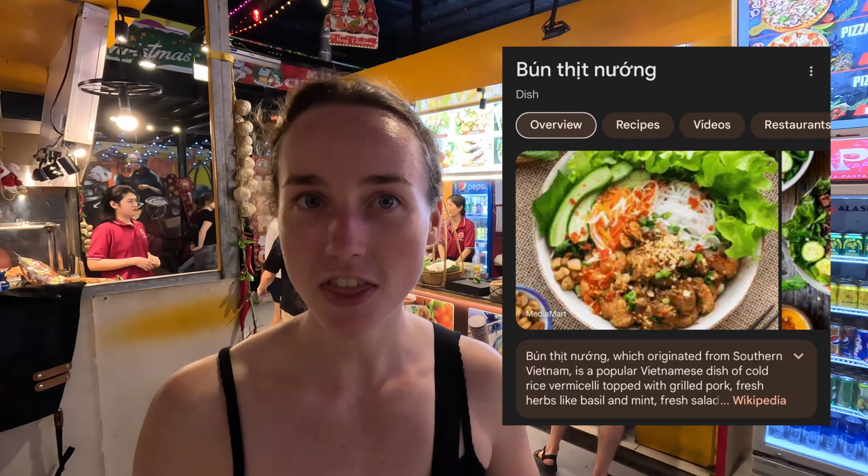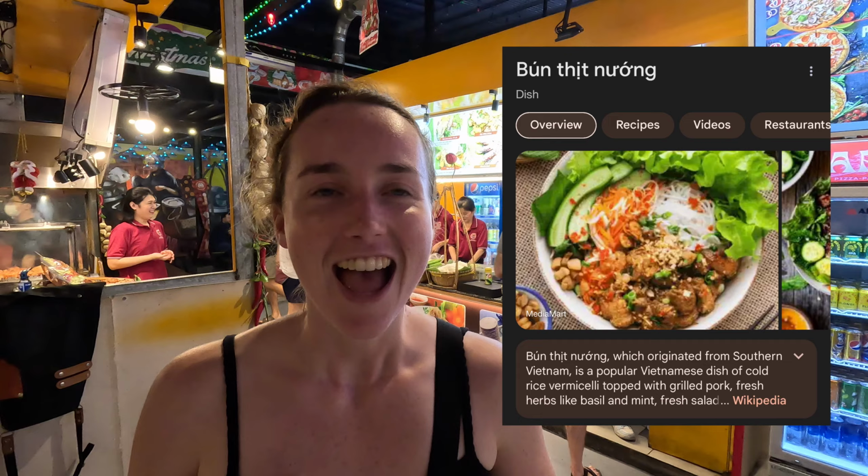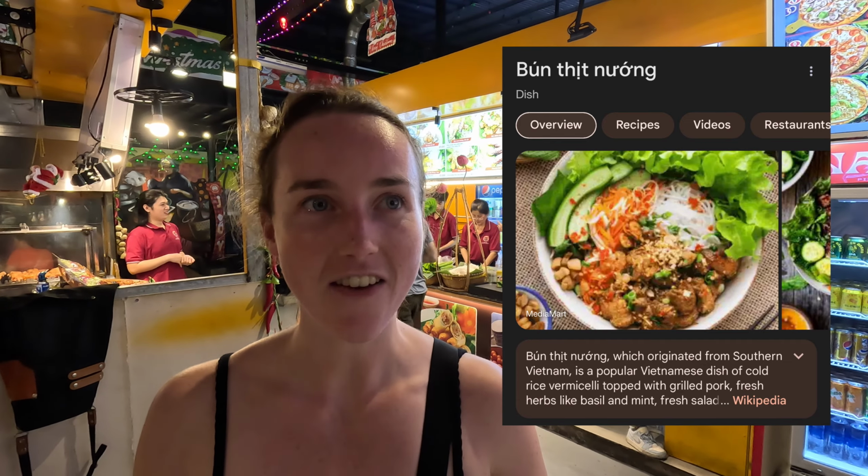So we're about to get our third dish, and this one is called Bun Thịt Nướng. Hopefully I'm pronouncing that right. And it is dry noodles with grilled meat, veggies and spring rolls as well. So we're very excited to try this one because all of our time in Vietnam we've actually not tried this dish. So let's find out what it's like. This is what it looks like. This is the spring roll, the meat, the noodles. Looks like we've got a chili and garlic sauce, lots of veg. On the chopsticks, I'm just going to take a bit of everything I think and try it.